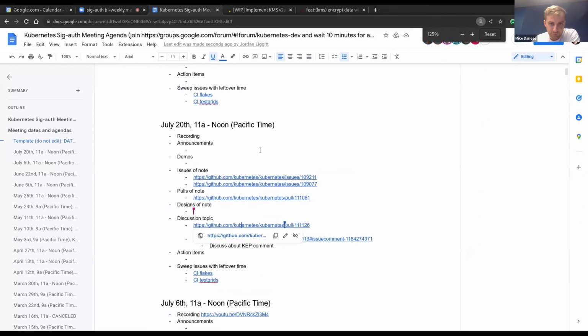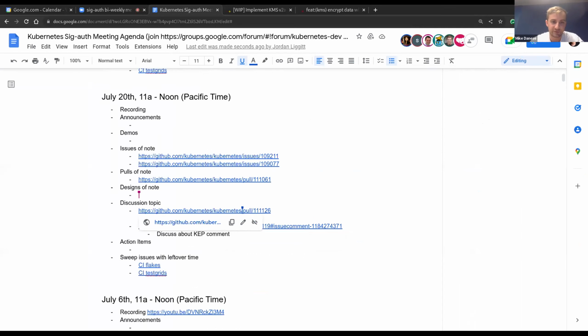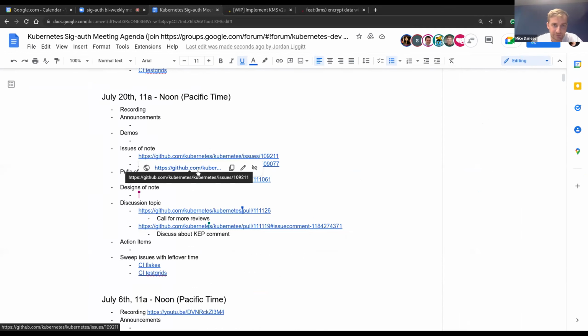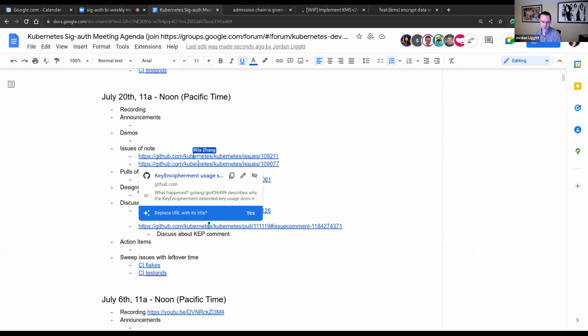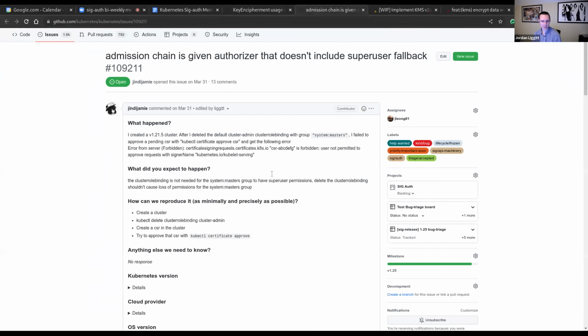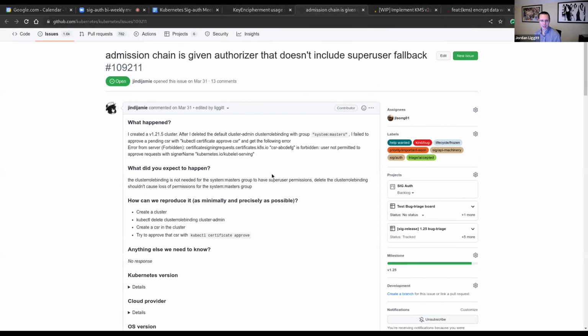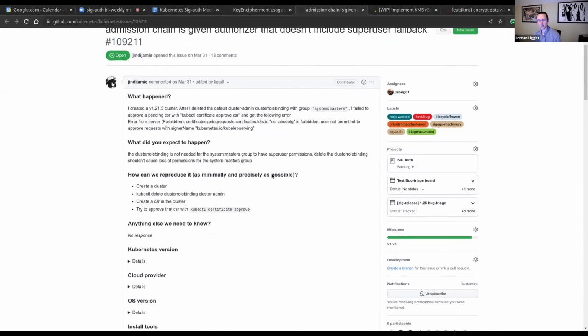All right. So first off, issues of note. I'll just start opening these up. I just threw these in here to get eyes on them. These were a couple bugs that got identified. I think they were late last release. That seemed like things we should try to address in the 125 timeframe. They are pretty long standing, so I don't know that the severity is high, but they're correctness issues. So it would be good to get them addressed.